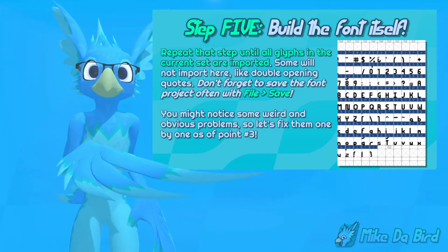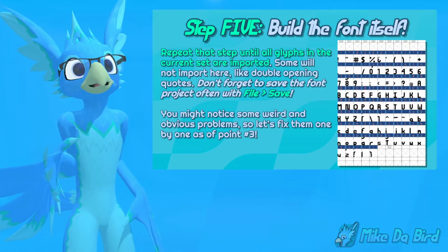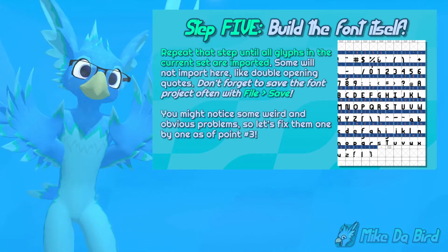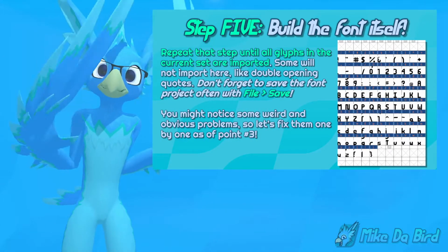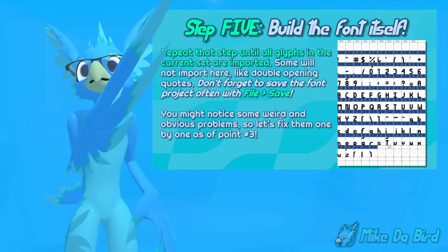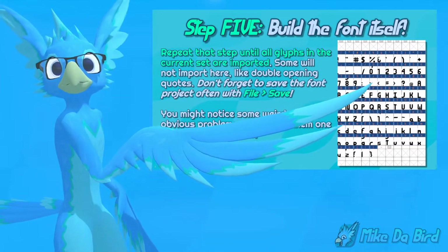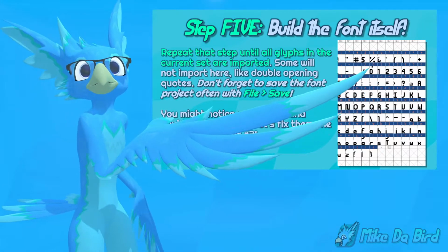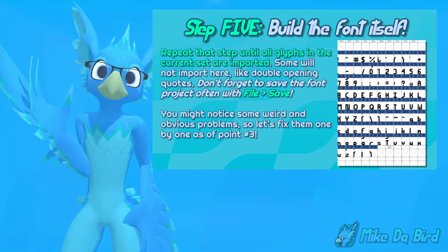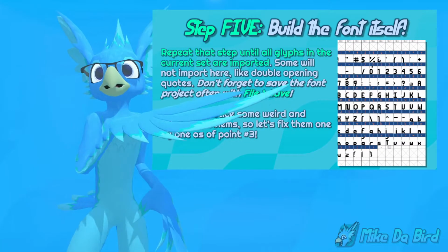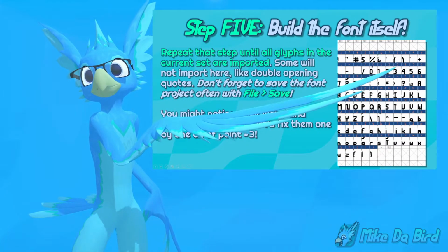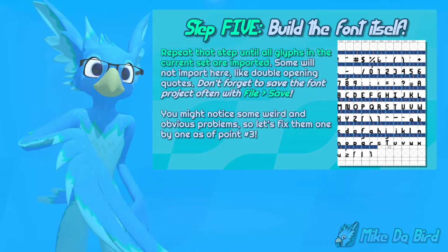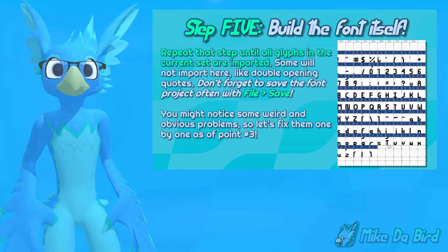And also don't forget to save the font project often with File, Save, just like with Illustrator or your drawing software. So you don't want this to crash, or your PC to crash, or have a power outage and lose everything. So File, Save. And fun fact, the blue line at the top, that highlights the name of the glyph, means that this character is not saved. So when you press Ctrl S, it's gonna remove those purple lines and put them blank. But if a glyph is modified, it's gonna be highlighted purple.